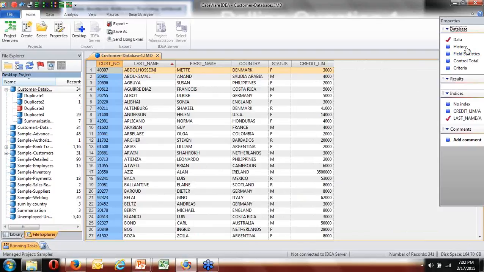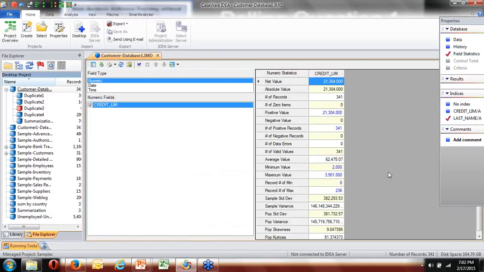We'll have a look at our field statistics. Now, if you haven't got field statistics, when you click on that, it will come up and say there aren't any. Do you want some? The answer is yes. From our perspective, these are some of the critical areas we want to look at. We want to look at the number of records, the average value, etc. From your perspective, you can click on the ones in blue, and so on.